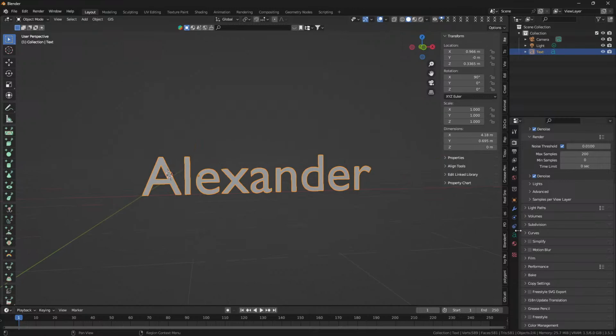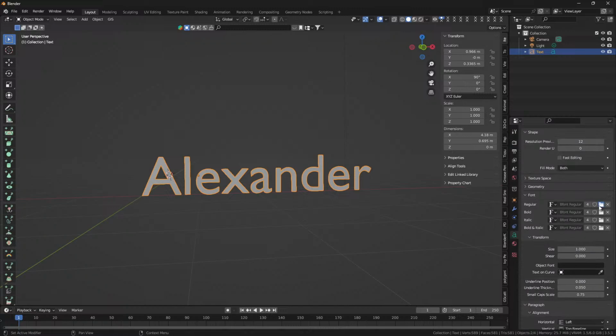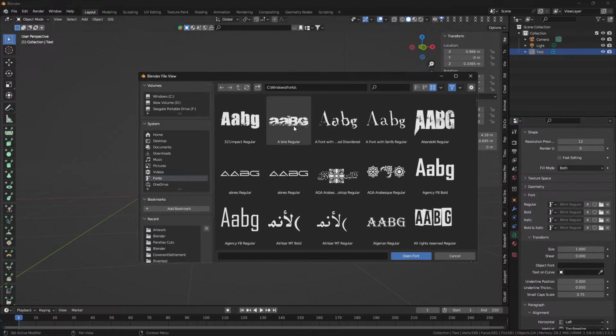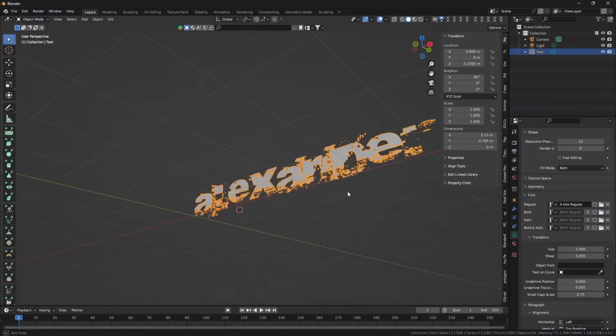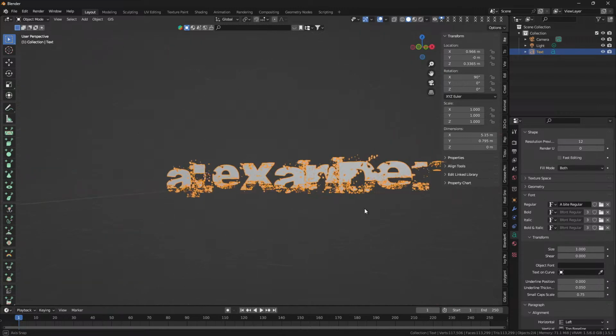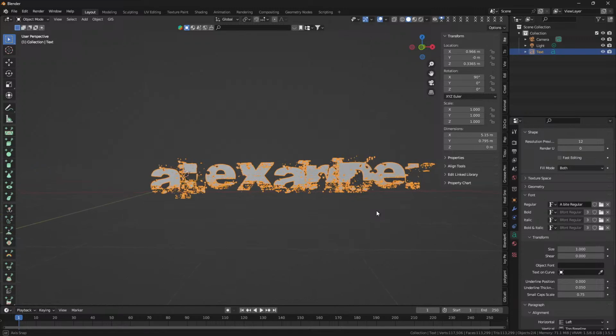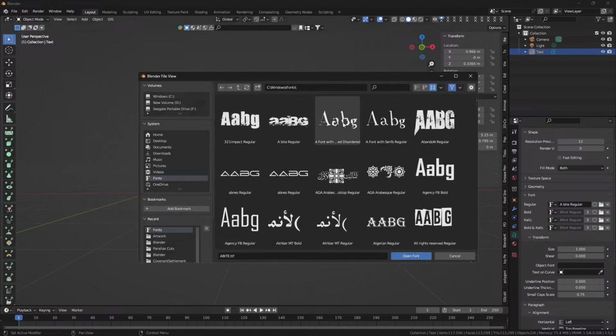Let me see. Let's go ahead and try to find a good font. For what we're doing, let's see. Ooh, I like that. Well, I don't know. Now that I'm looking at it, I'm not so sure.